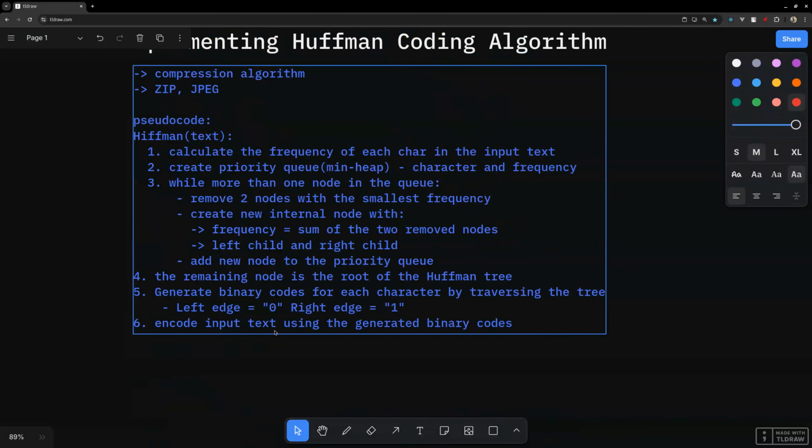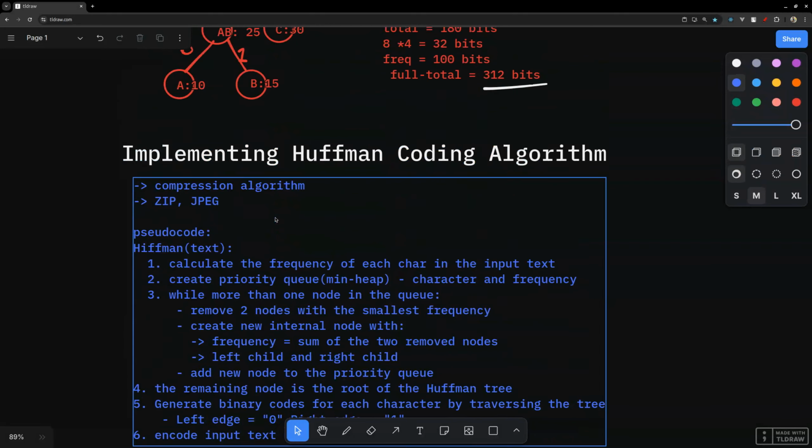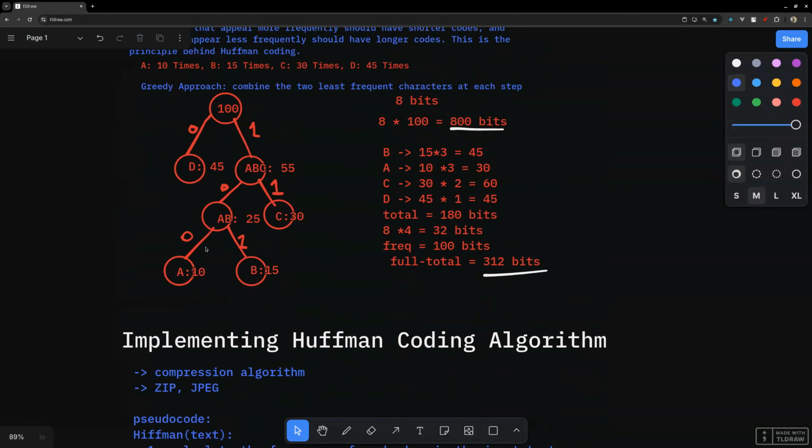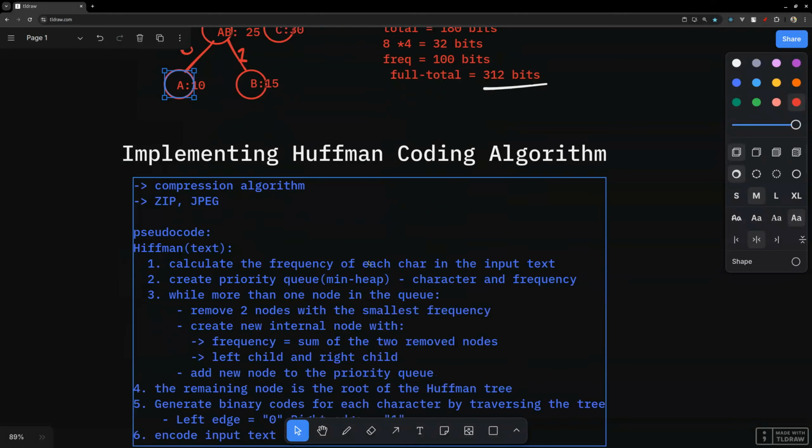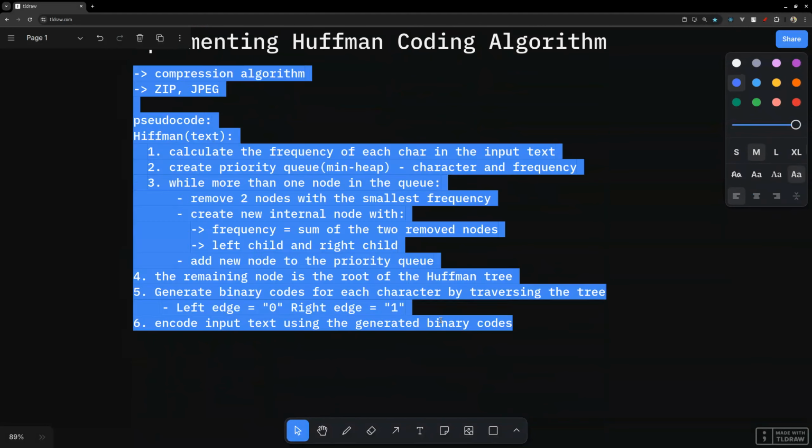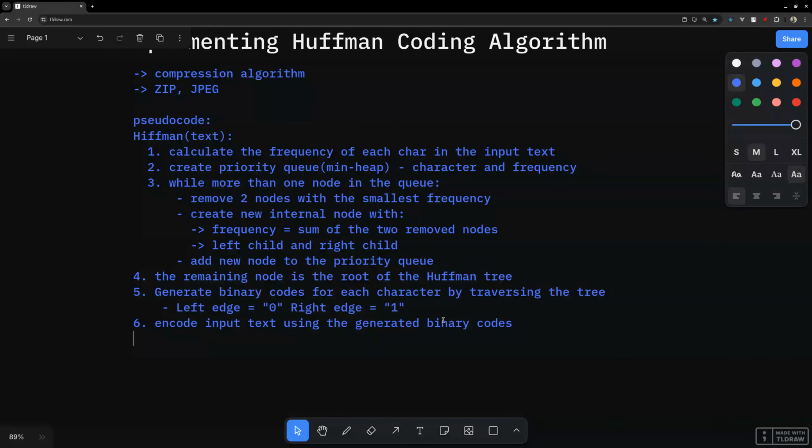Each edge has a binary code, and to generate a code for A, we check the path it takes to get from the root of the tree to A. So it is 0, 0, 1. Now 0, 0, 1 is going to be the code for A, and we do the same for all the others.